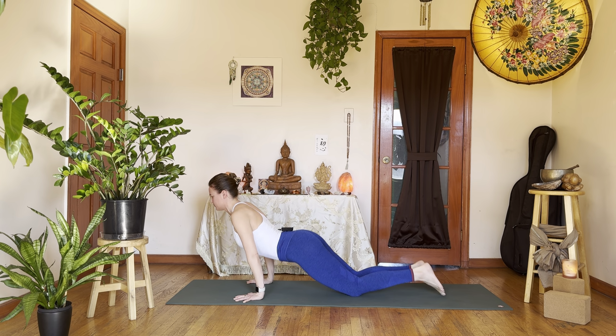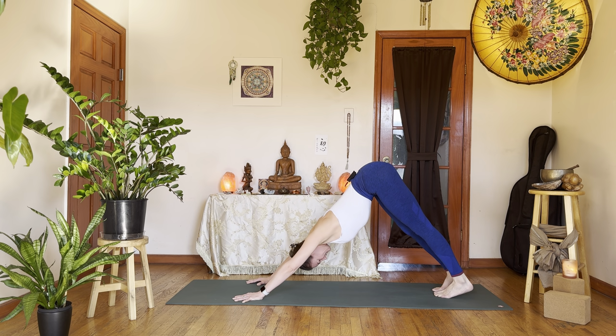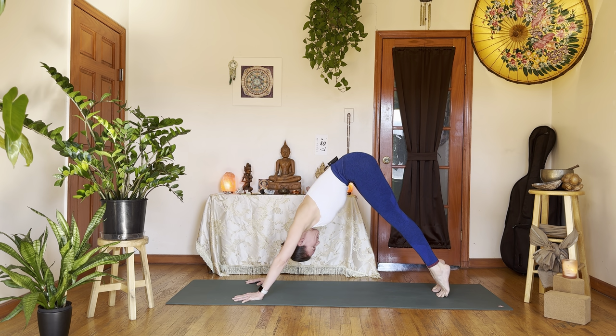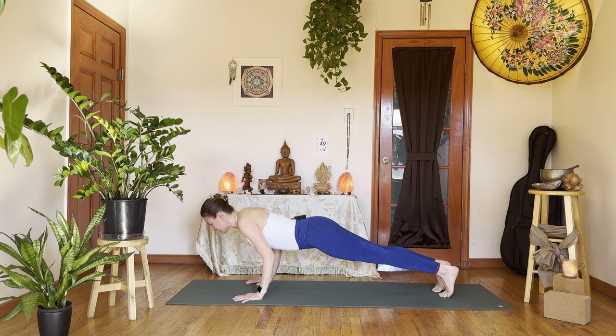Exhale, all fours, retuck your toes, lead to downward facing dog. Next inhale, let's come forward back to that plank pose, please. Exhale through Chaturanga, lower all the way down to the ground.